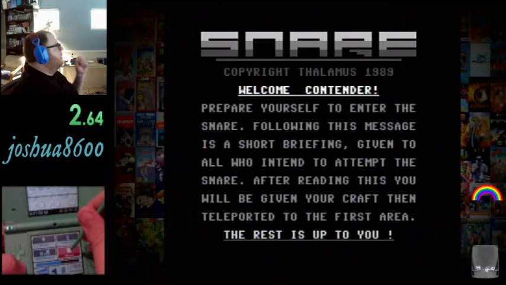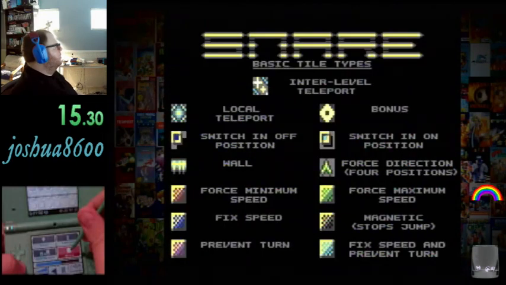Welcome, contender. Prepare yourself to enter the snare. Following this message is a short briefing given to all who intend to attempt the snare. After reading this, you will be given your craft, then teleported to the first area. The rest is up to you. Oh.